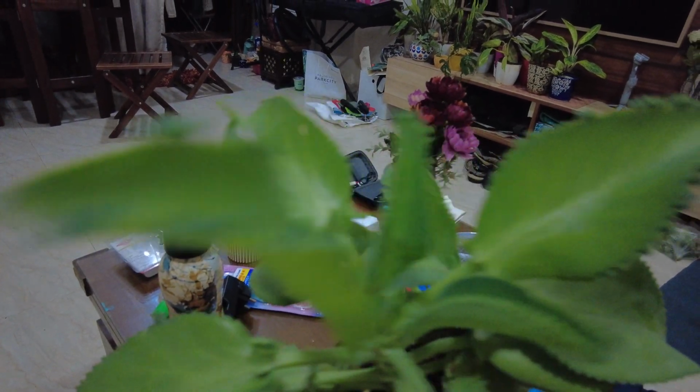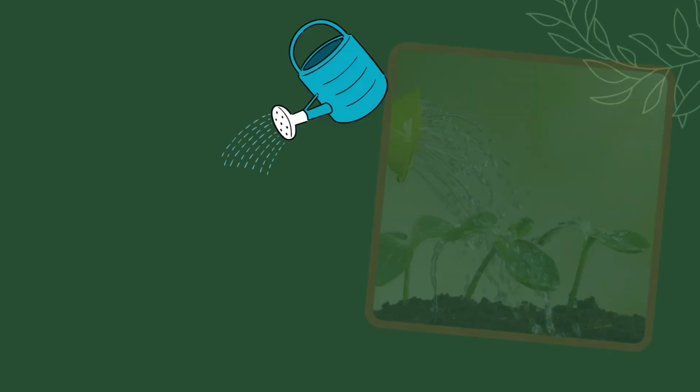Place your pot in a tray of water and let it sit for about 10 to 15 minutes, allowing the soil to soak up water from the drainage holes. This method helps prevent water from sitting on the leaves, which can sometimes cause rot. Be aware of the signs of overwatering and underwatering. An overwatered plant may have yellowing, mushy leaves and a rotting smell from the soil.